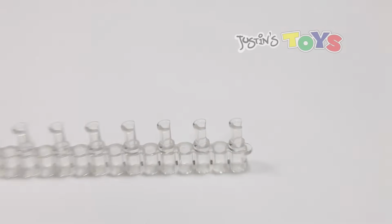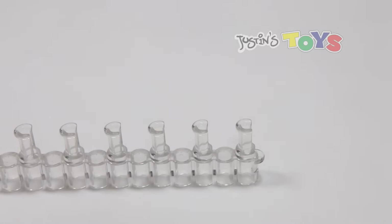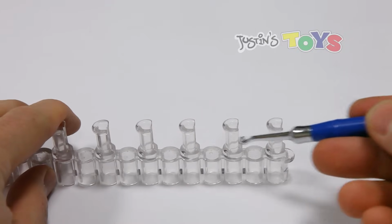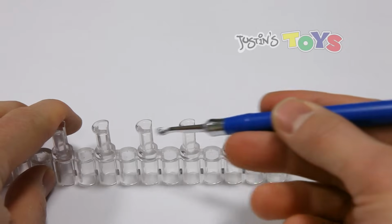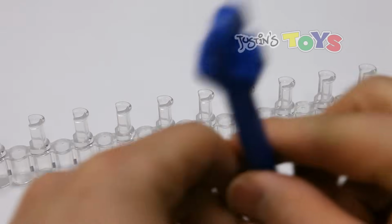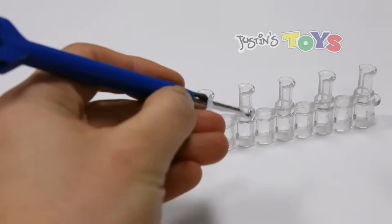So I'm going to zoom in and focus. I'm right-handed, which is why I have the grooves on the right, because it's going to make it easier for me to get in. If you're left-handed, just turn your bar pin around so you can hold it like this and get into those grooves, and you're going to use these 4 pegs.